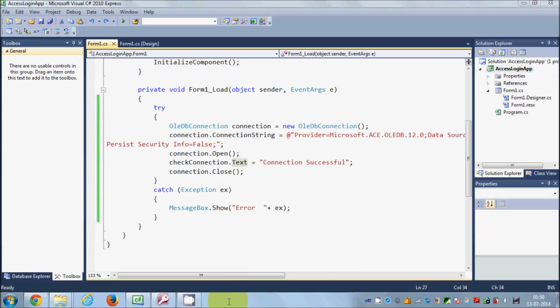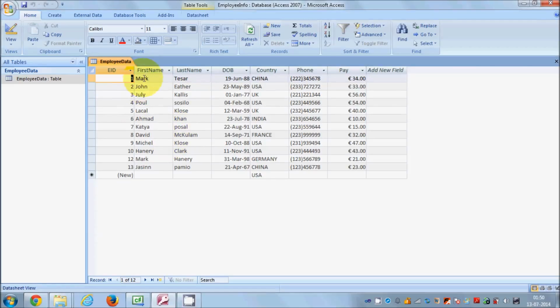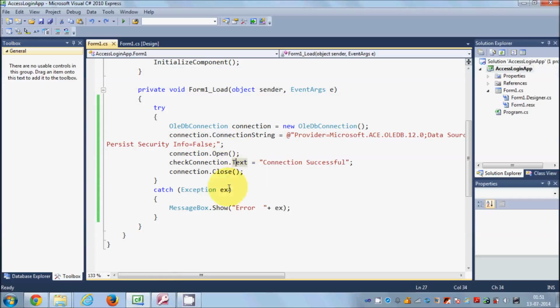Now in the next video, I'm going to show you how you can create a login application or login page in which we are going to validate the username and password or the name of the employee from this database. And I will create one more field here which is called password, and if name and password match, then I will redirect this form to the next form. So we will build our application or our project little by little.